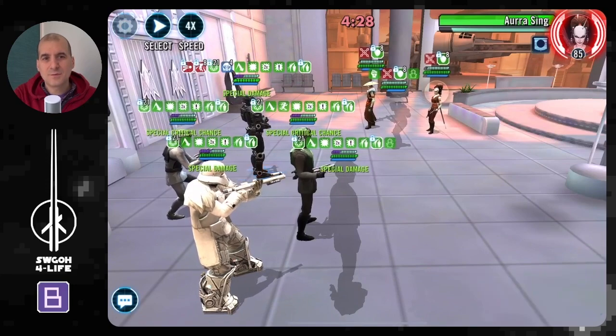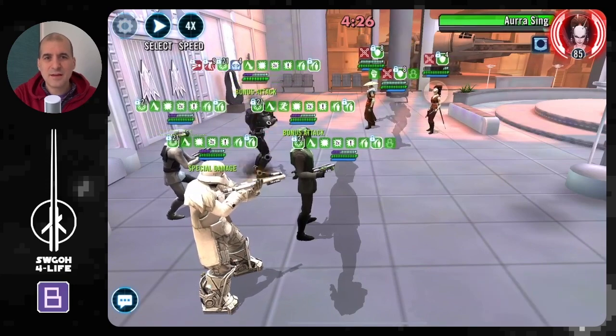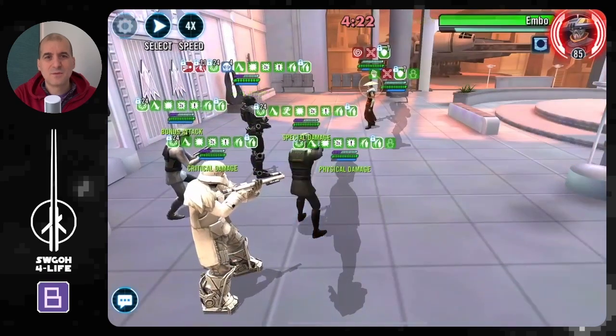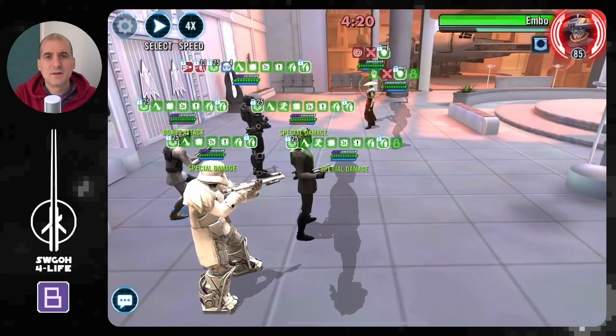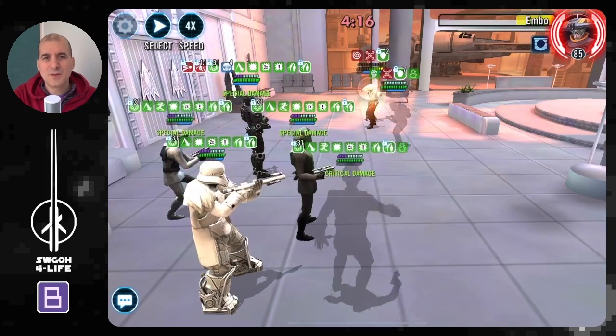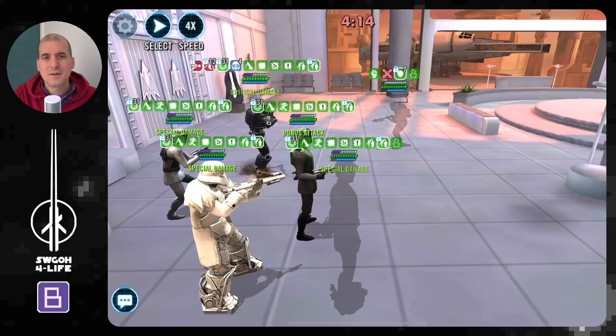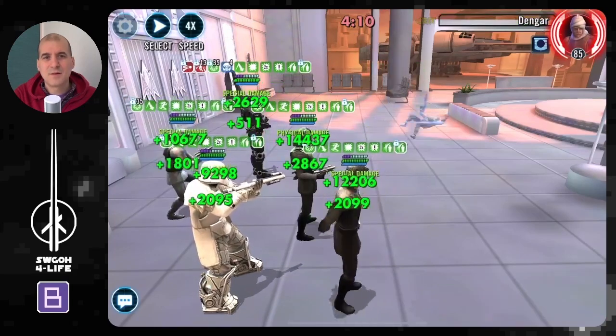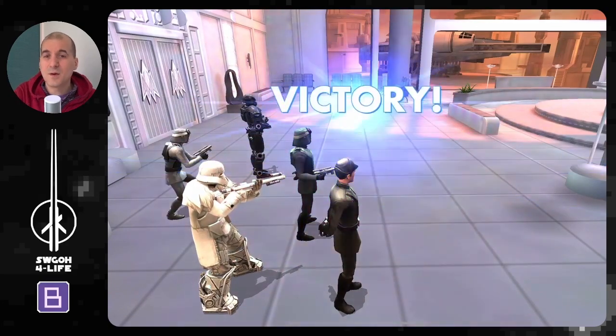Bossk is down for the count. Going after Aurra next. There we go. I'll just do here on AoE days. Oh, there they go. Perfect. Obviously Dengar there is hiding in stealth, but we'll get to him. Don't you worry, guys. We'll get to him. Okay, and here we go. Boom, boom, boom. Give me another hit, and boom, down they go.